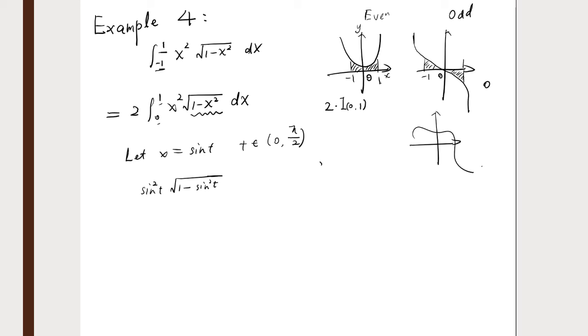And for the second step, we replace the dx with something like dt. So let's try it. dx equals cosine t dt. Good. Yeah, that's something we want to see, cosine t dt. Okay. And finally, we have to replace the integration with a new one, or to say upgraded. So originally, we have x within a range 0 to 1, and the new range will be 0 to pi over 2. Okay?